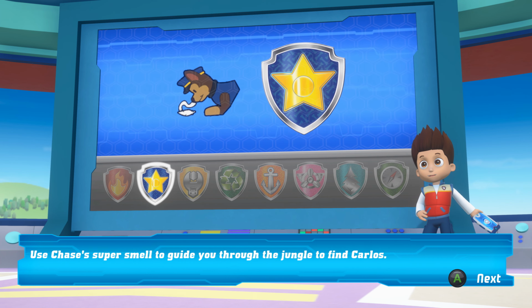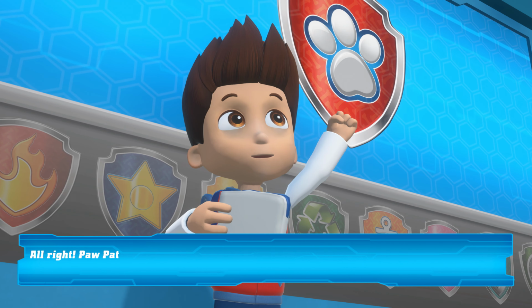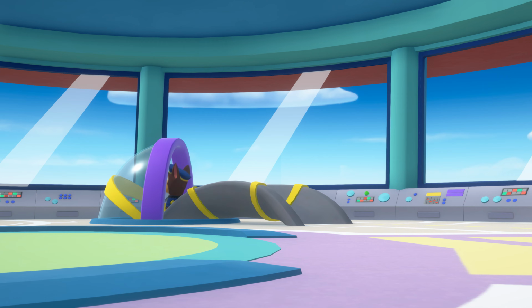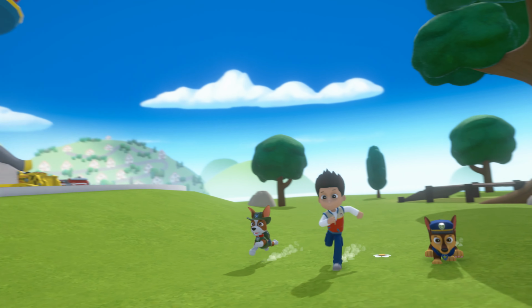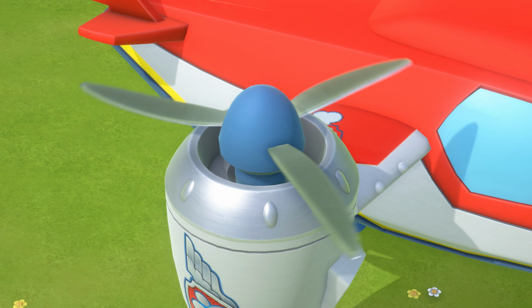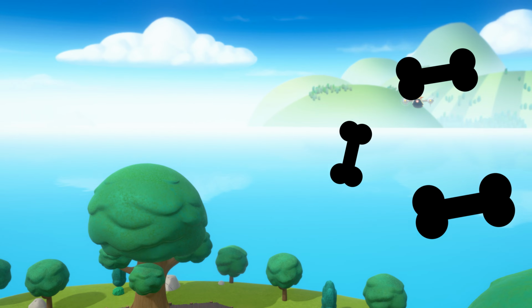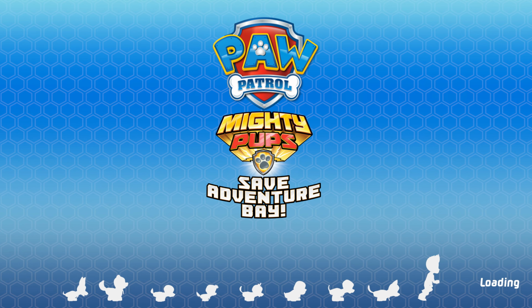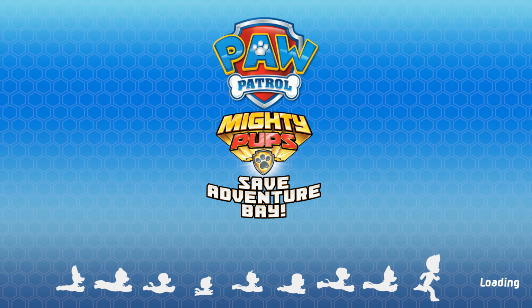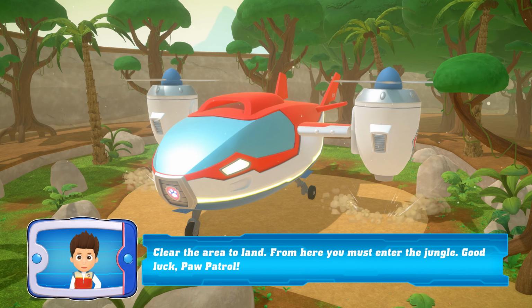Use Chase's super smell to guide you through the jungle to find Carlos. Tracker's tools can help cut the vines to free Carlos. All right, Paw Patrol is on a roll. Enter the jungle. Good luck, pup.